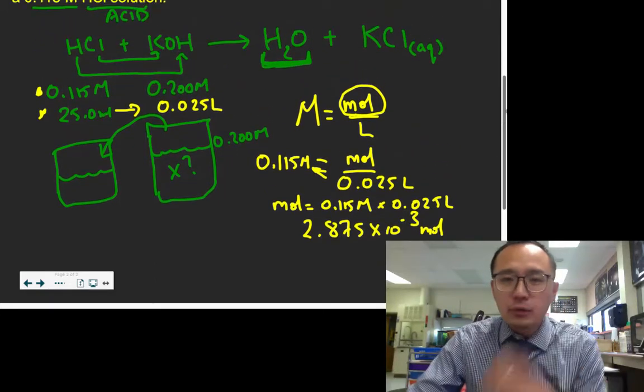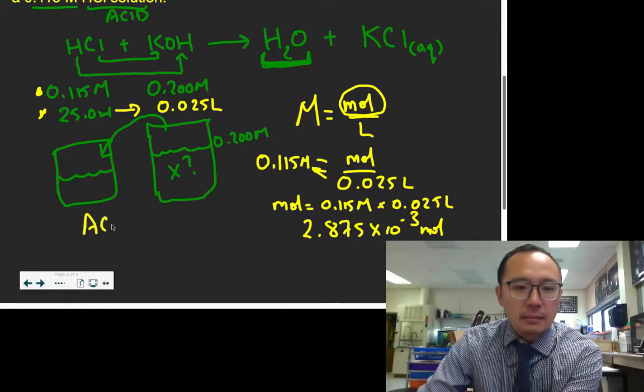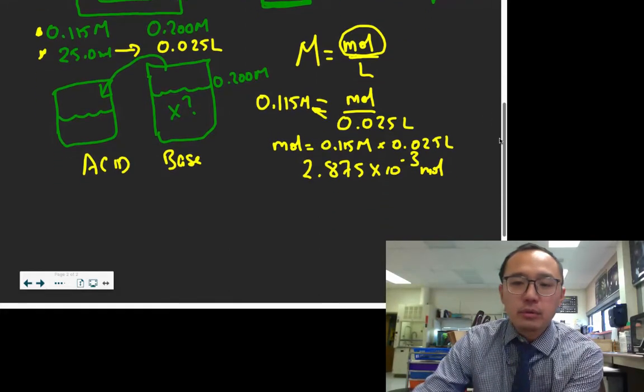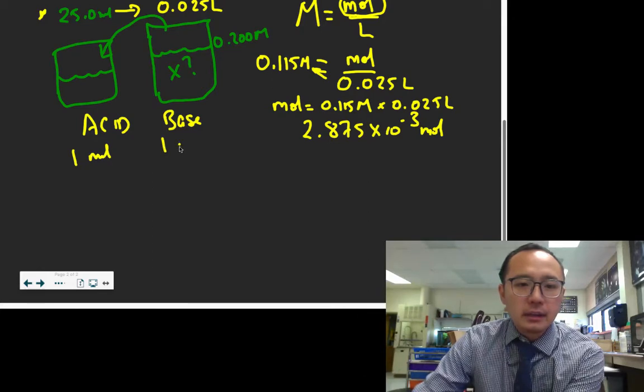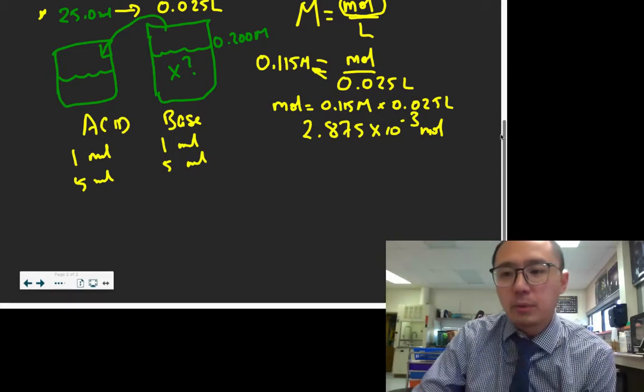So then in a neutralization reaction, remember, your acid and the base cancel each other out. So you have to look at the molarity, or the moles of this. That means that if you have 1 mole of acid, it's going to cancel out 1 mole of your base. If you have 5 moles of acid, it's going to cancel 5 moles of base. And these moles all depend on the molar coefficient.